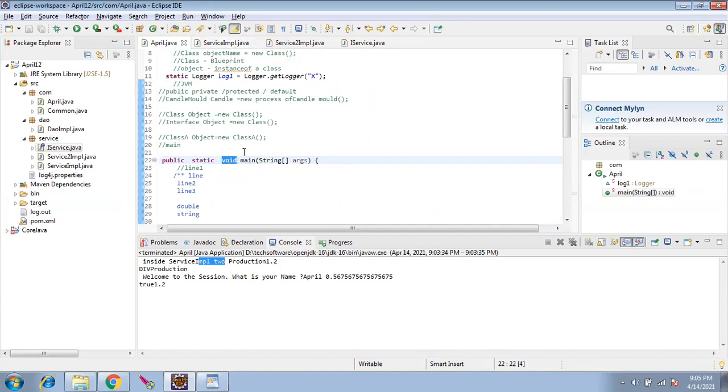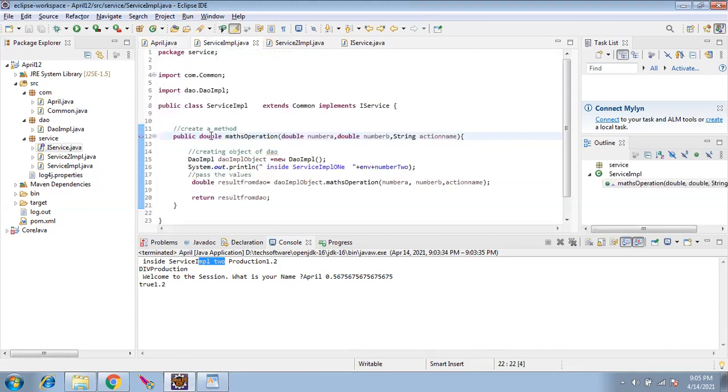Here, in void main, void is the return type. Instead of void, is there anything else? Instead of void, we can give no. In the main program, you cannot give. It should be public static void main. In our method, it was double, right? Here, instead of void, we had double. Okay. Double means it returns a particular type, a number, a decimal. Void means it will not return anything. Okay, I got you.